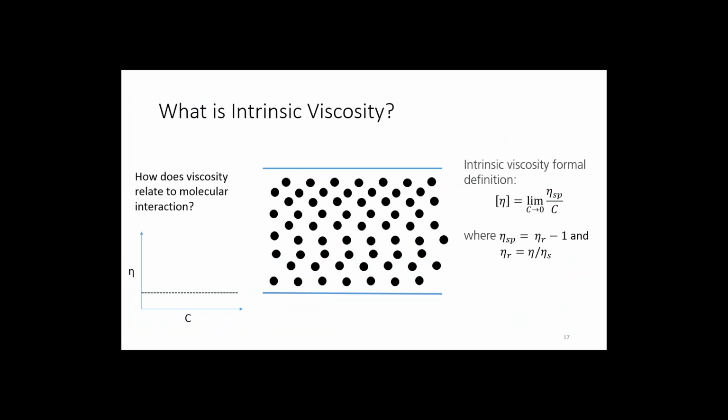Next application that I want to discuss is intrinsic viscosity. Intrinsic viscosity is a measurement of a solid's contribution to the viscosity of the solution. As you add solid molecules to a given solvent or solution, you're going to get small increases in viscosity. That, put in a mathematical way, gives us the definition of intrinsic viscosity, which is the limit when the concentration of those solid molecules goes to zero of the relative increase in viscosity divided by the concentration.